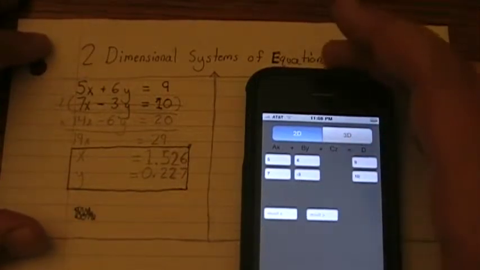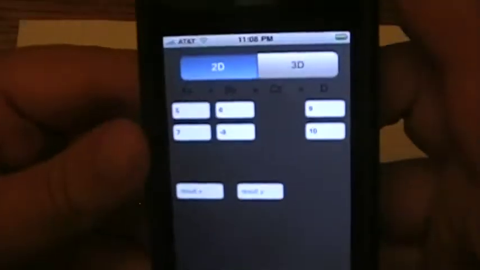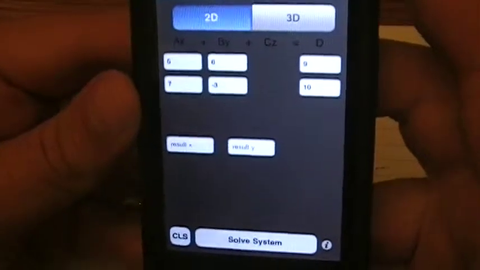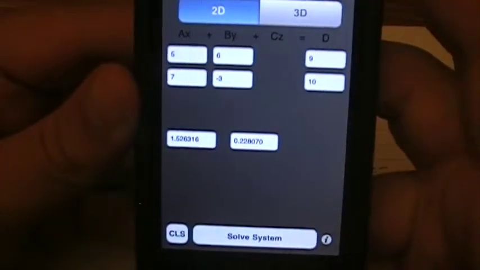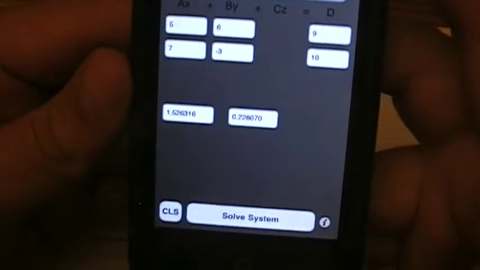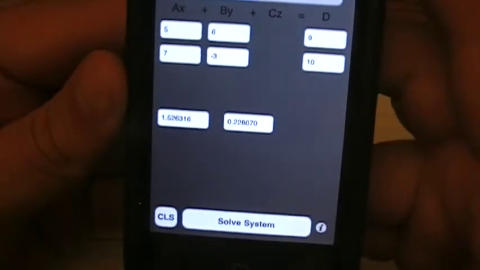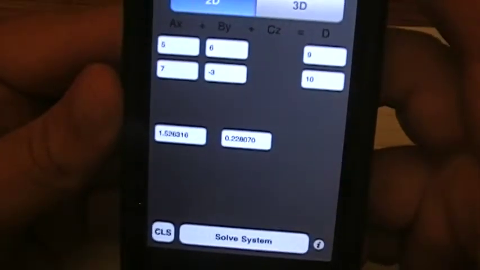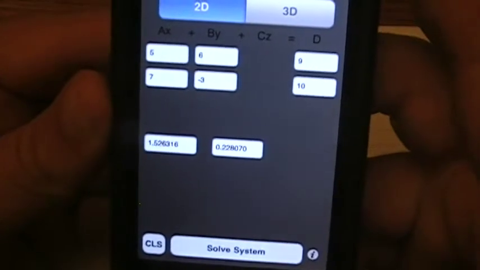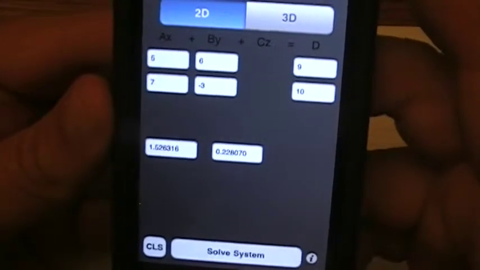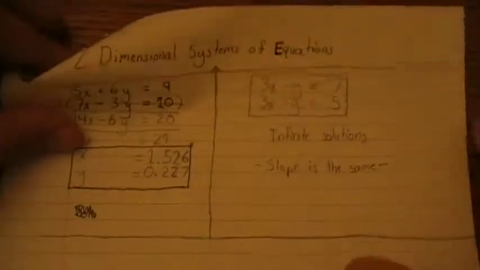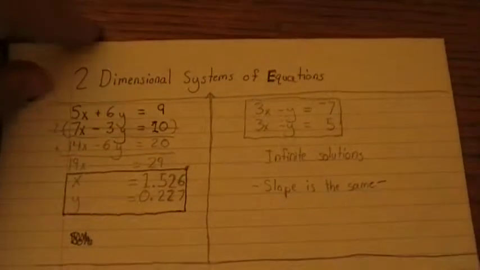Alright, so once you're done inserting them into the solver, you hit Solve System, and it brings up your 2 results. And as you'll see, it'll say 1.526316 for x, and 0.228070 for y. If you check what I did by hand, they're close. The only reason is I rounded on the paper.